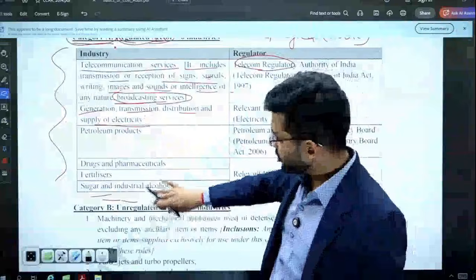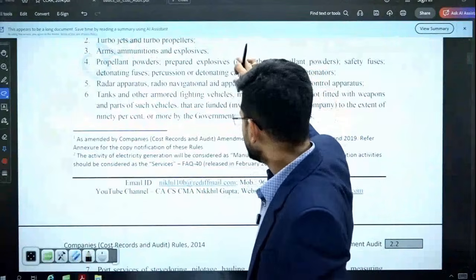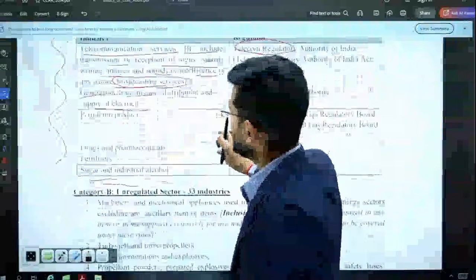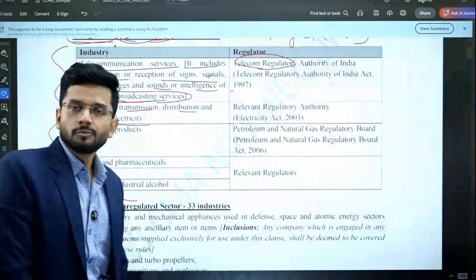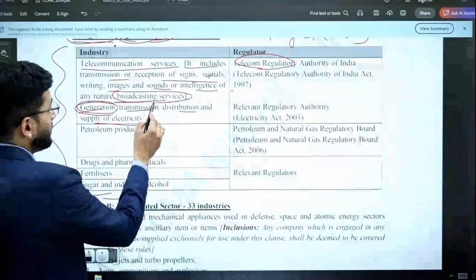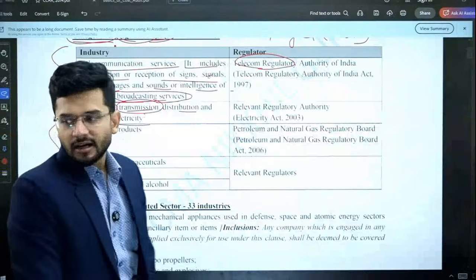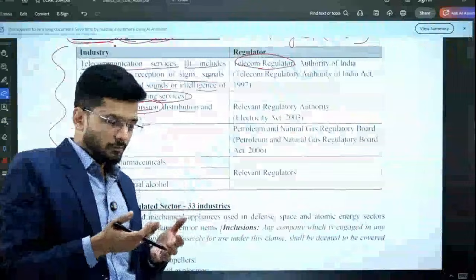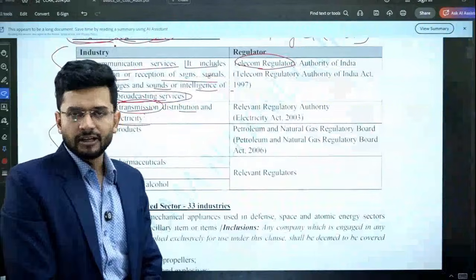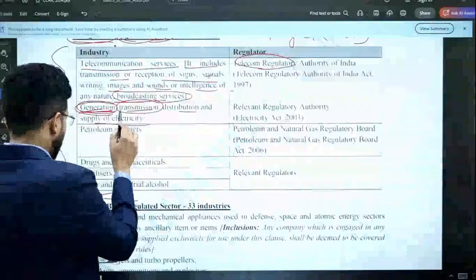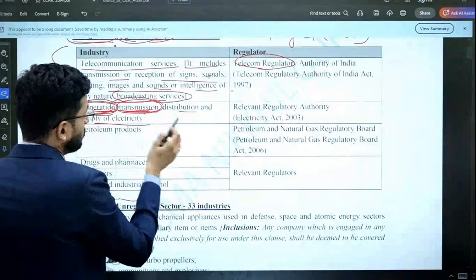Okay, and 4 things are included over here, guys. Very important. What are these 4 things? Number 1, generation. When you produce electricity, that is generation. Then you have transmission. So the electricity which is generated, it is generated at a very high voltage. You have to equalize the voltage of that particular electricity before giving it to household. Okay, so this is known as transmission. So typically the person who generates electricity, he also transmits the electricity into a lower voltages.